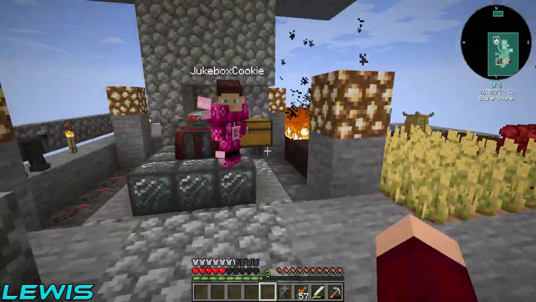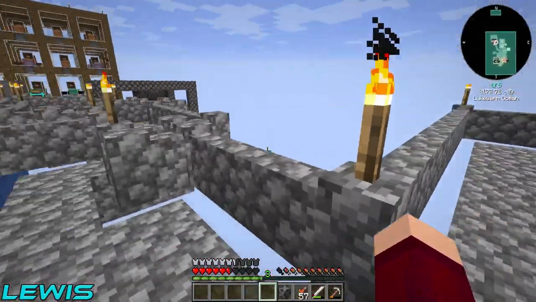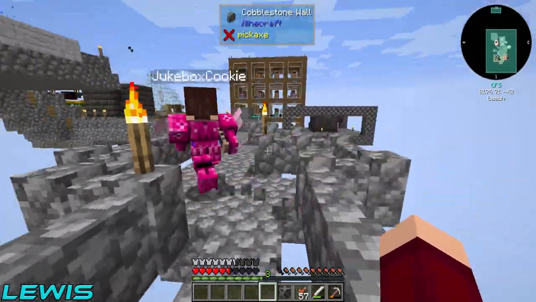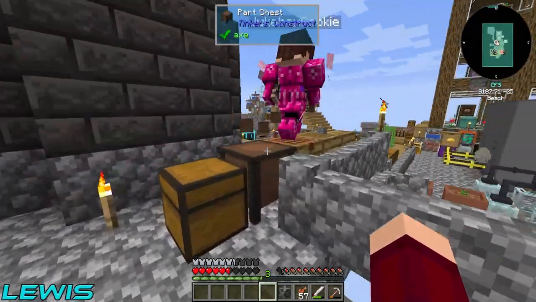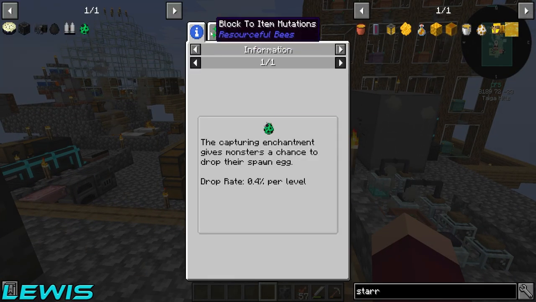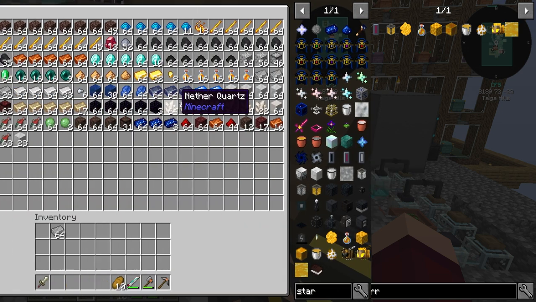But okay, we're going to be leaving blood magic behind today. And instead, we're going to be doing some more power. Because, you know, we can never have enough power. We want a reactor. So there's a few things we're going to have to do. First, we need to make this radioactive bee, which is just a steel bee mutating a radioactive waste barrel, which isn't too hard now that we have the lead bee.